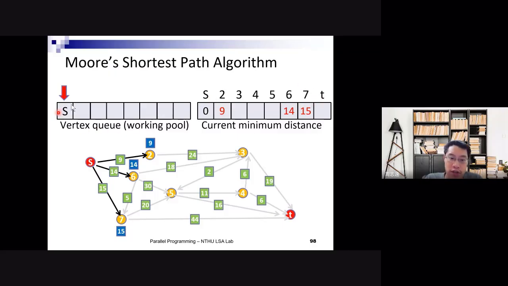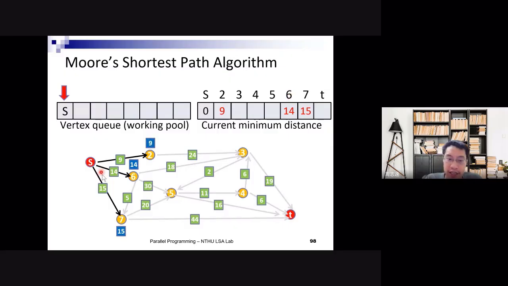And we have a queue that stores the shortest paths that we just explored. And we will propagate those to the vertices to examine whether a shorter path exists. Okay. So we can do this step by step.